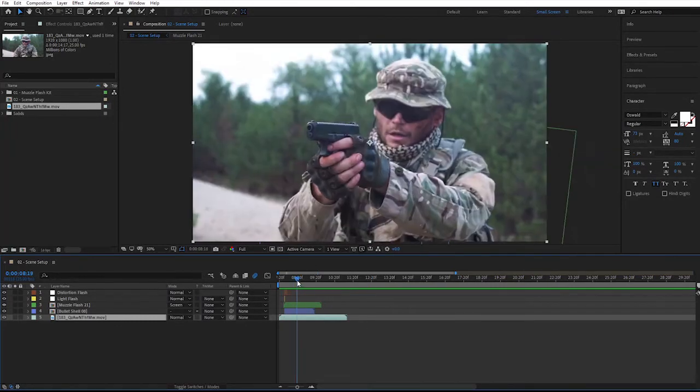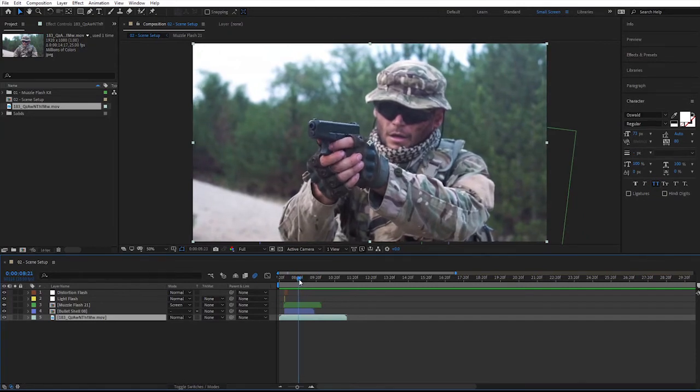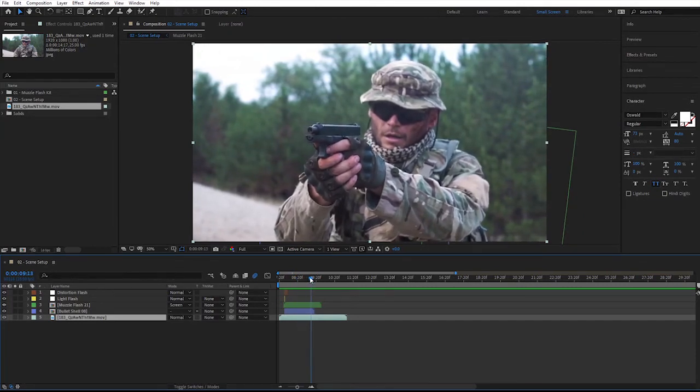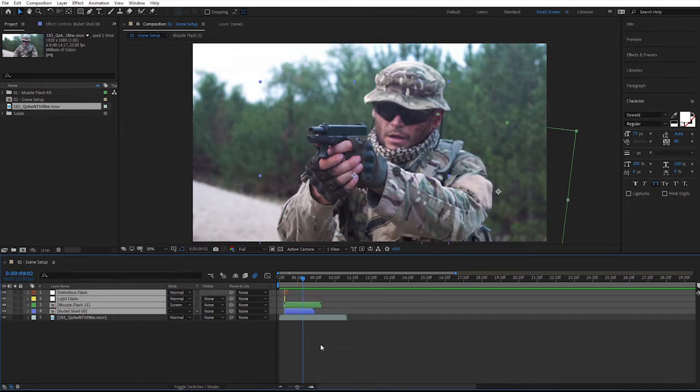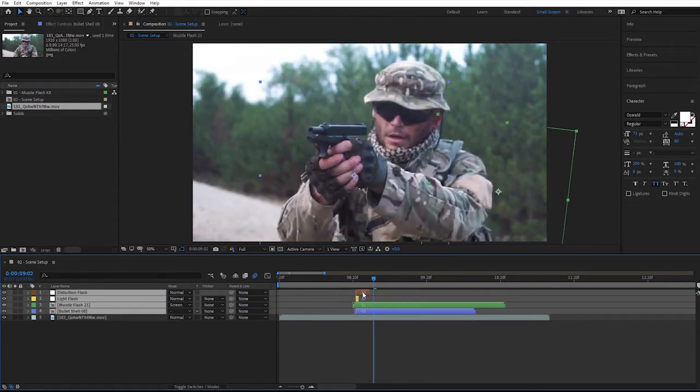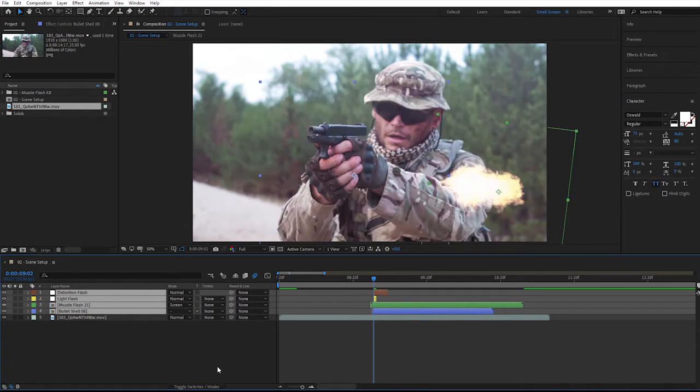Perfect. So I'm going to see where he is pulling the trigger in there. It's just around there, as you can see. Perfect. And all you need to do in this case is basically align these. So just align this muzzle flash right over here.